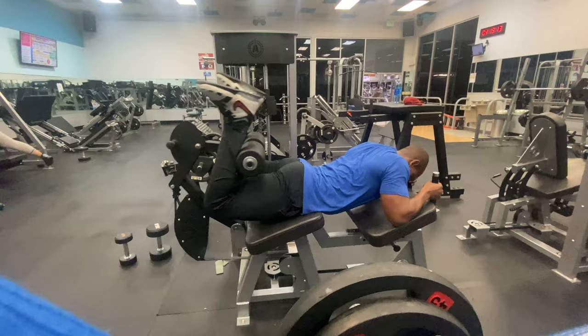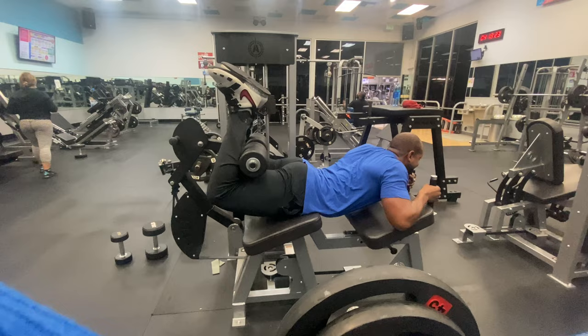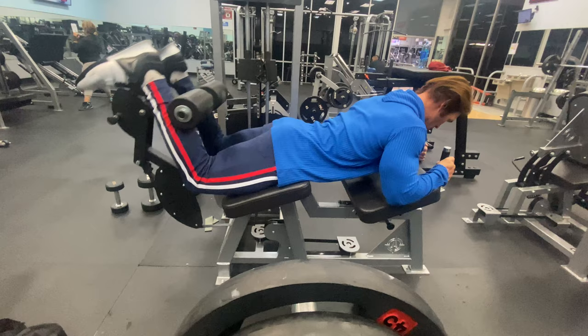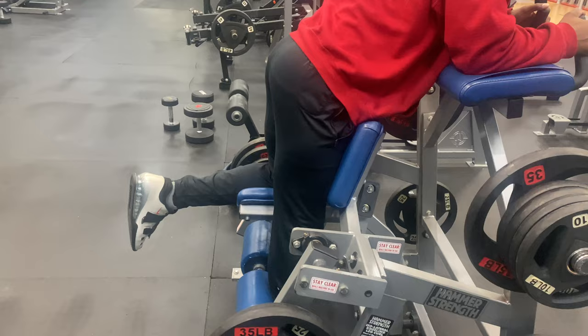Now this is leg curls, but this is a different kind of leg curl. What you're going to do is lift the knee — that way it's a glute hamstring tie-in compared to the meat of the hamstring. So it's going to be a much lighter exercise. You can see the rotation and the knee comes up. The hips stay down, where most of you lift your hips up when you curl. I'm doing the complete opposite of that, which is a completely different exercise.